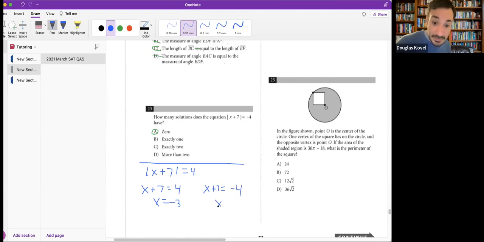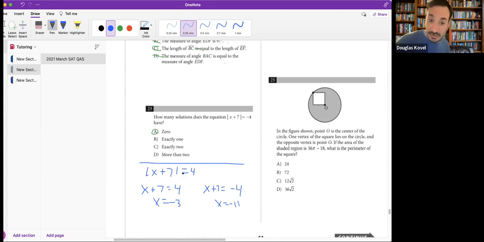And then you would end up getting x is -11. And then we see that works because if I plug negative 11 back in, I get negative 11 plus 7 is negative 4, and the absolute value of that is 4. So I think some students were thinking about this type of problem when looking at that, and that might be why they got confused, but these are two different questions.